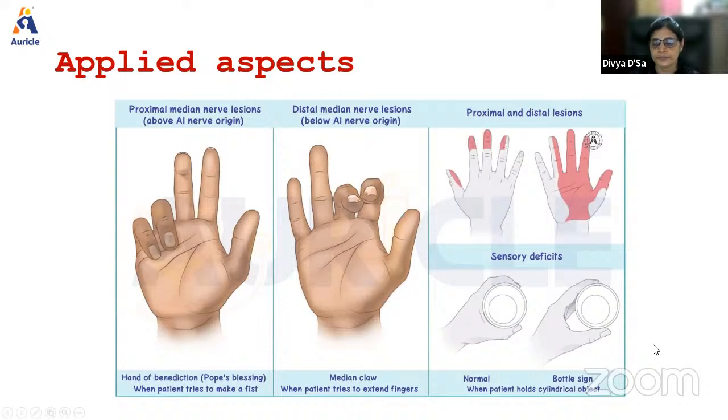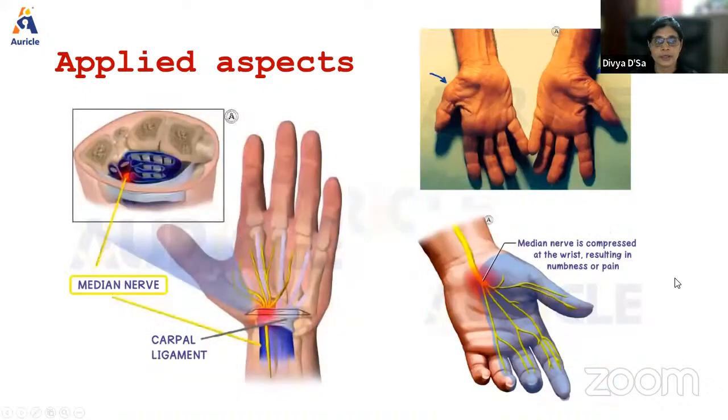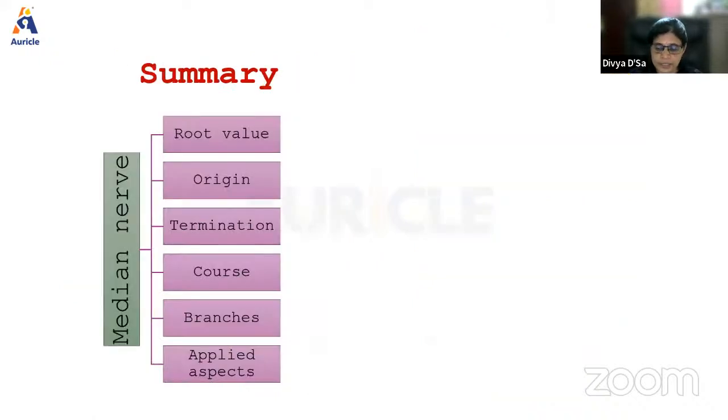Okay, so this is the thing, and when both ulnar nerve and median nerve are affected, that results in a complete claw hand. Okay, another thing is the median nerve can get compressed in the carpal tunnel. Okay, and that can lead to wasting of the thenar muscles. Okay, there is wasting of the thenar muscles, and there is sensory loss. Initially there will be tingling and pain sensation of the skin, but with further compression, there can be sensory loss in the area supplied by the median nerve. Okay, so that is about the median nerve.